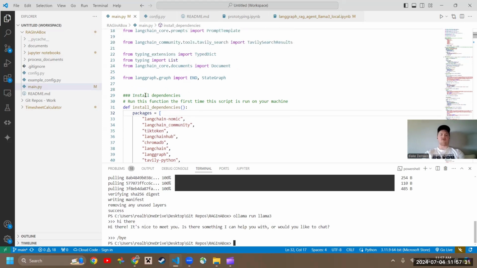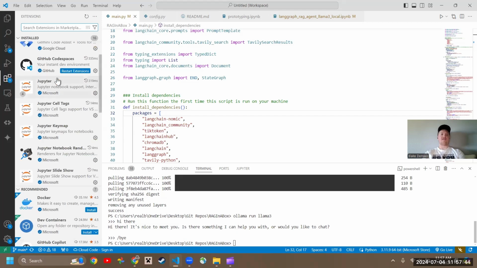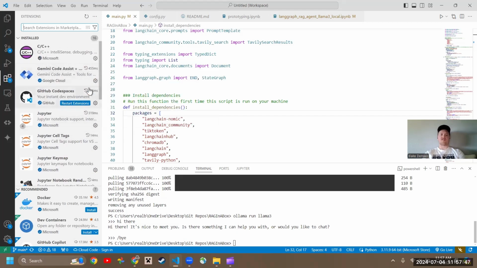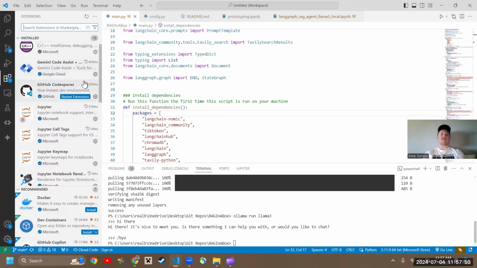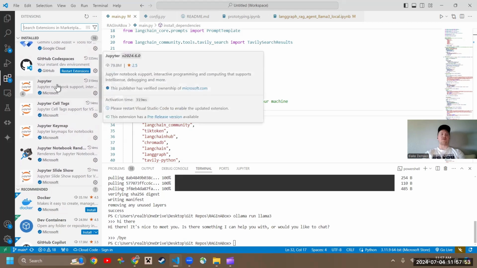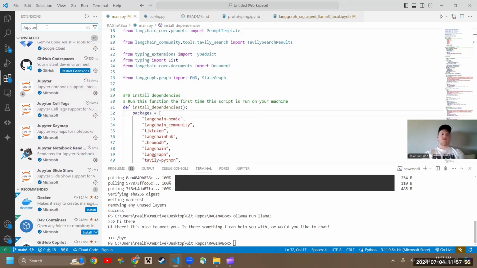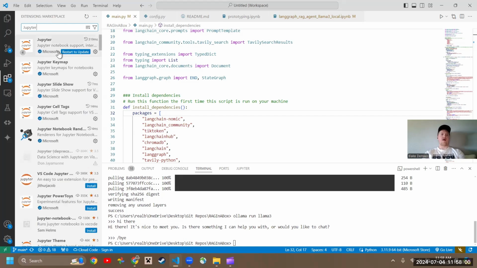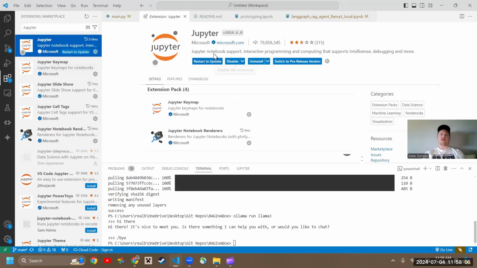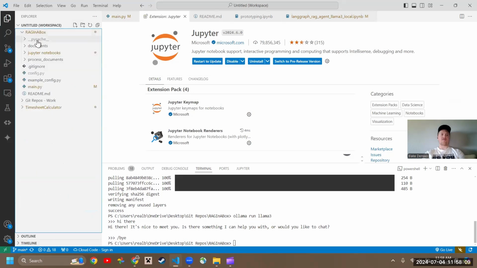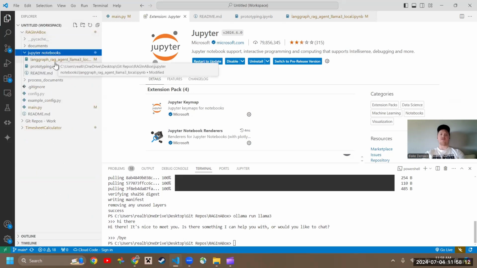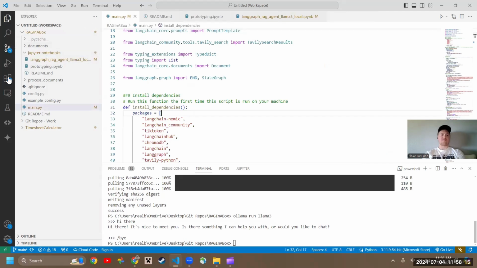We are going to get the environment set up in Visual Studio Code here. So this tab here is extensions, and this lets you download extensions that help give you more capabilities. The first one you're going to want to install is Jupyter. Searching in this box here for Jupyter, right here, you can download it, and this will allow you to interact with the Jupyter notebooks we have here if you want to do some prototyping for your own use case.